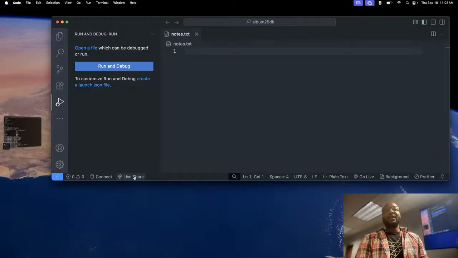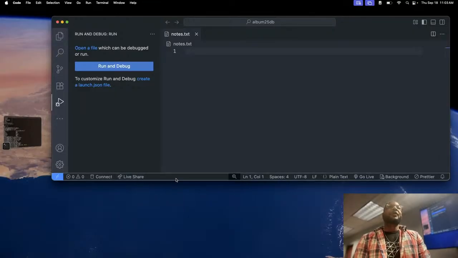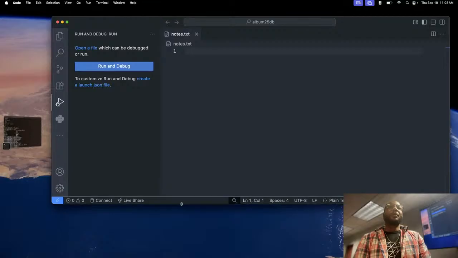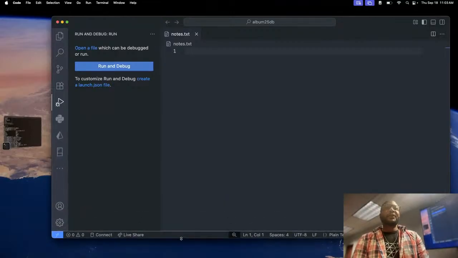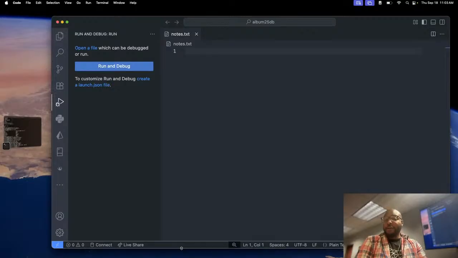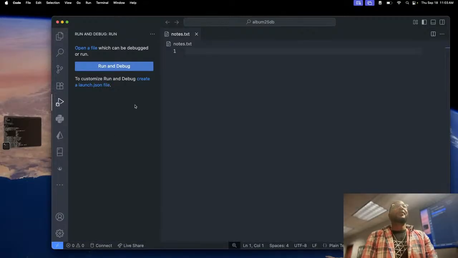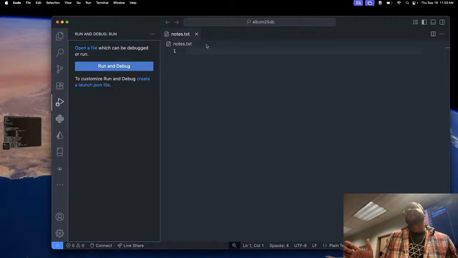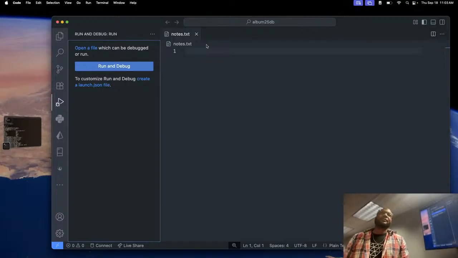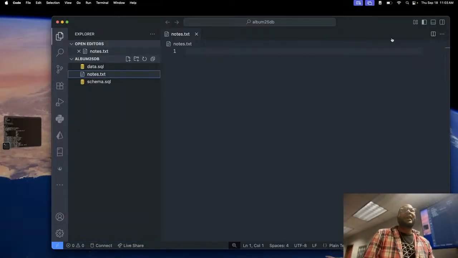Also live share, that's located down here. You can also open up a terminal right here inside of Visual Studio Code. I don't do that, no reason why, I just don't. But you can do all that inside of Visual Studio Code as well.